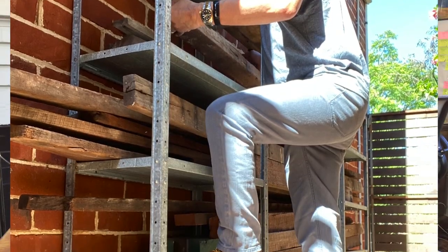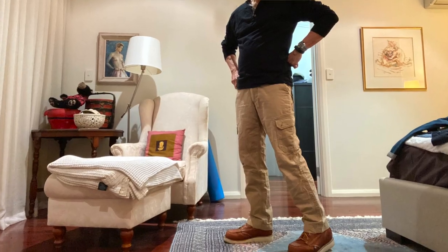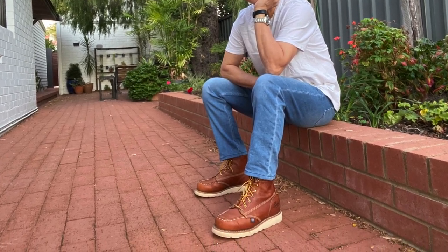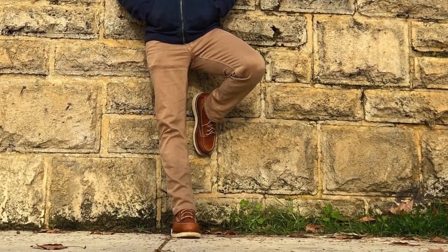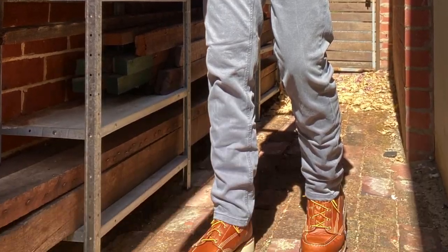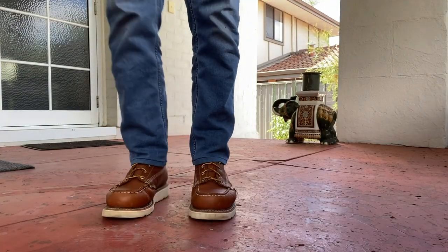For people buying this for everyday work boots, you can fast forward to the value section. For everyone else, the original purpose as work boots gives you a clue about what to wear. Clearly you can wear it with anything for the rugged casual style — American heritage work or outdoorsy clothing. Jeans are a perfect match: lighter wash or dark wash with fades and t-shirts, Henleys or flannels. They'll go with black, grey and brown jeans too. You can top them with hoodies, chore coats or leather jackets when it's cooler. With a polo shirt or soft casual collared button-up like flannels would be great too.